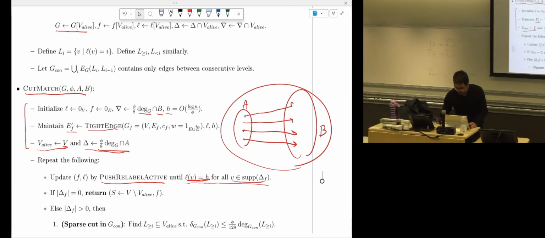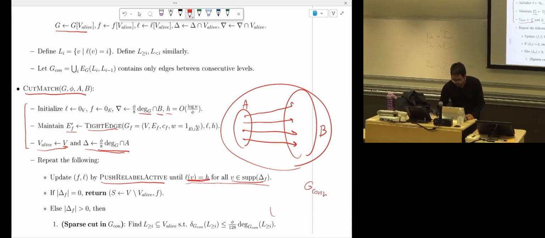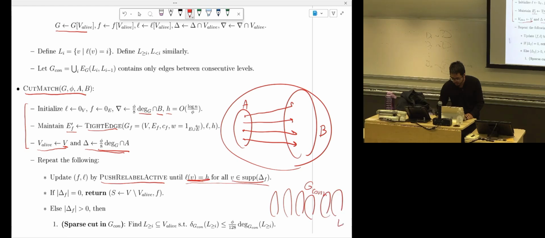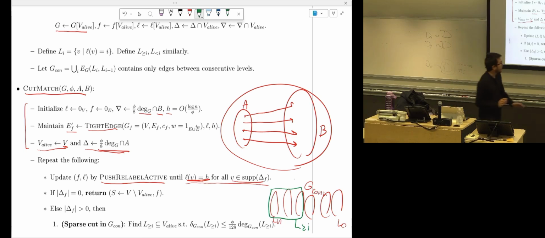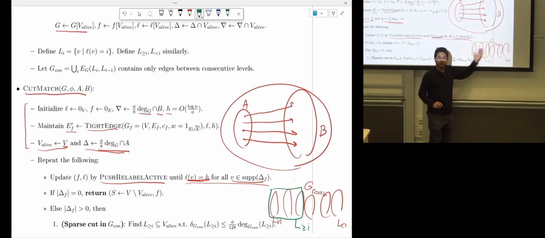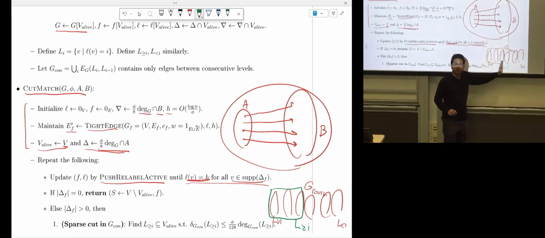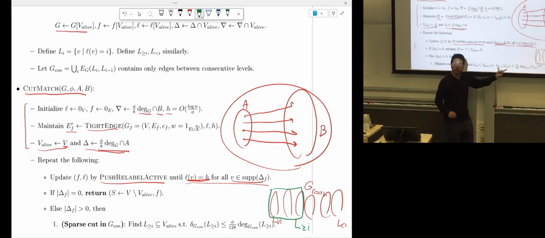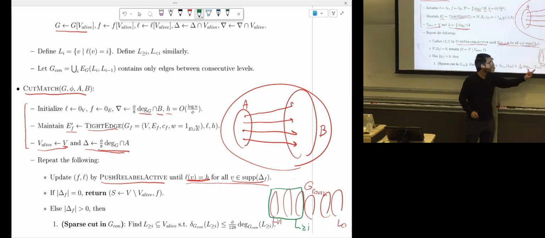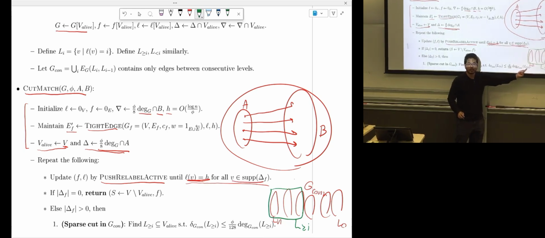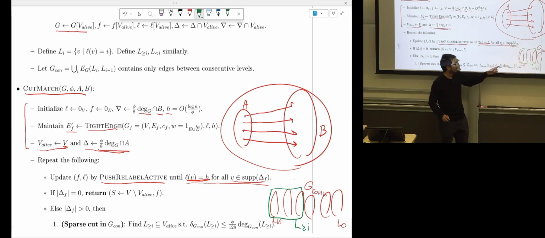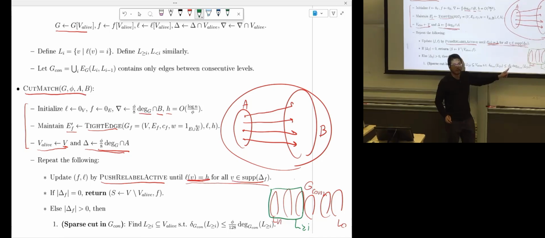We can look at G_con and the level graph, L_0 up to L_h, and we know that there exists some cut of level at least i such that this cut is sparse in G_con. So this cut is smaller than the degree in G_con of this set, like 5-sparse. And I can choose this to be any constant. In this lecture, I choose it to be quite small.